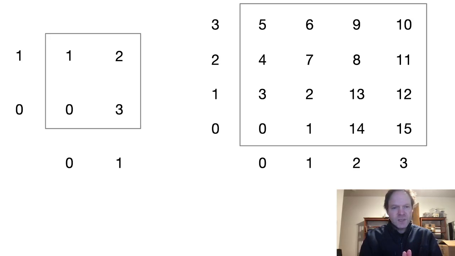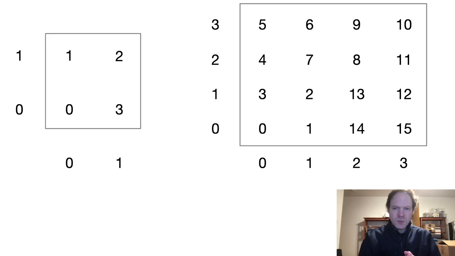So on the left is the Hilbert curve for level 1, meaning you have 1 bit of information. On the right is the Hilbert curve for level 2, meaning there are 2 bits of information. So that means you can store anything from 0 to 2 to the 2, or from 0 to 4 on the right-hand side. And what it does is take an x and a y index, so I could be at x equals 1, y equals 2, and it turns it into a single Hilbert index, 7. So there are no repeats of the indices inside of the square.